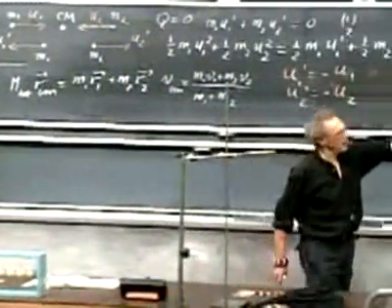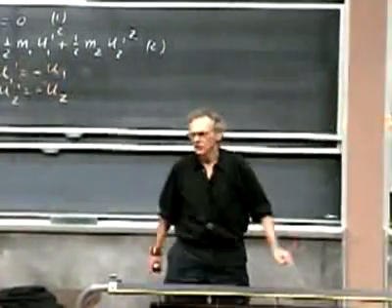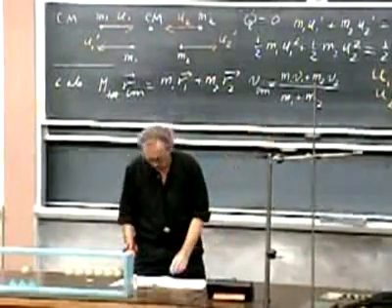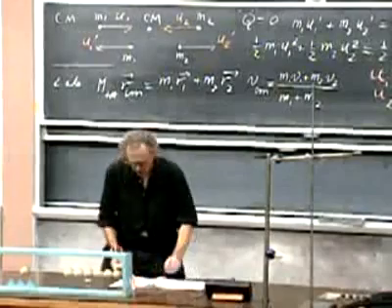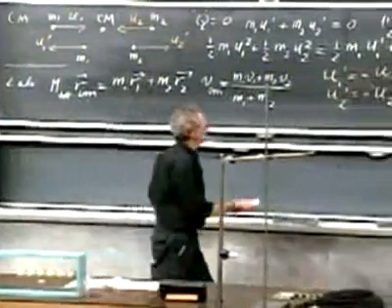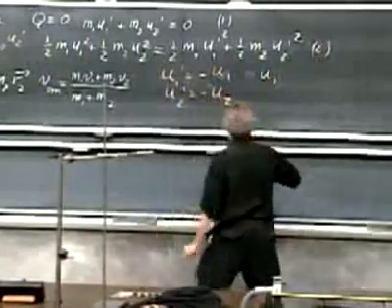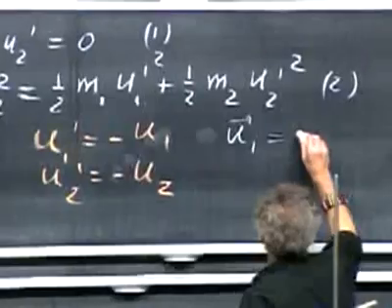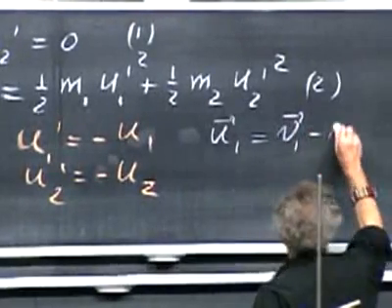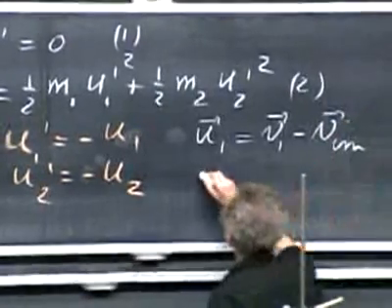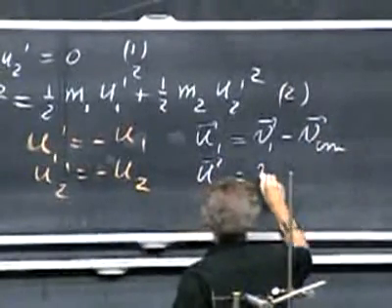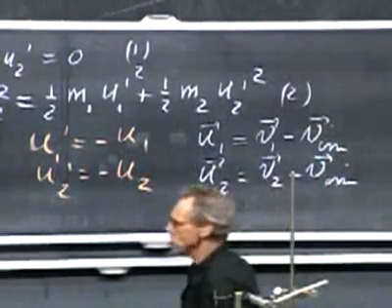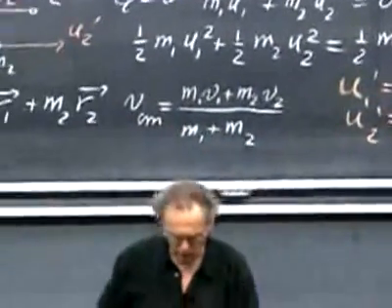I wrote it also there on the blackboard because later on in this lecture I will need it, and it is possible that by that time I have erased it, and so that's why I wrote it down there too. So if now you want to know what u1 is, so now you want to know what the velocity is in the center of mass frame, that of course equals v1 minus the velocity of the center of mass, and u2 equals v2 minus the velocity of the center of mass. So this is a way that you can transfer, if you want to, into the center of mass frame.